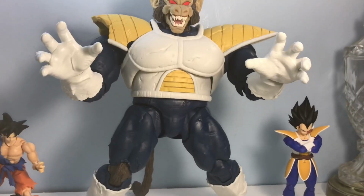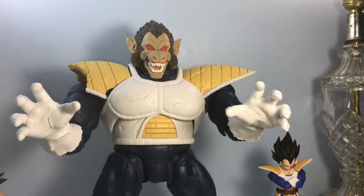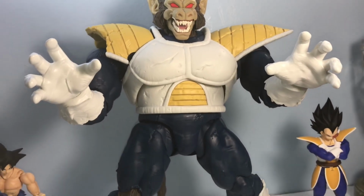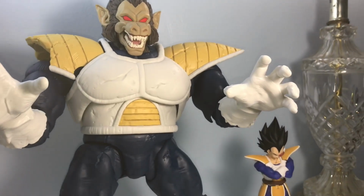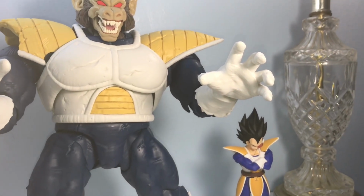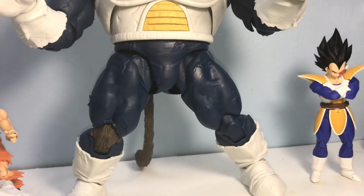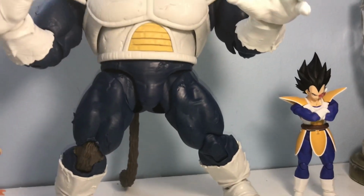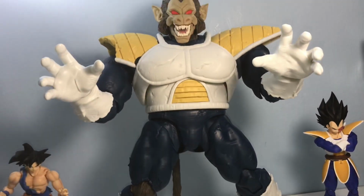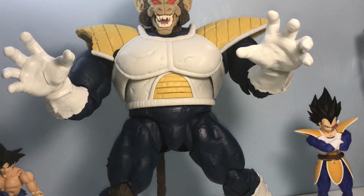Oh boy. Without a doubt, this will be in my top 10 of 2020 figures of the year. S.H. Figuarts has outdone themselves this time, man. This is a work of art. I feel like this is like a statue in action figure form, man. Obviously some people are gonna complain about the size compared to the regular figures, but dude, come on. What do you want them to be, freaking 8 feet tall, dude? Let's be reasonable here.